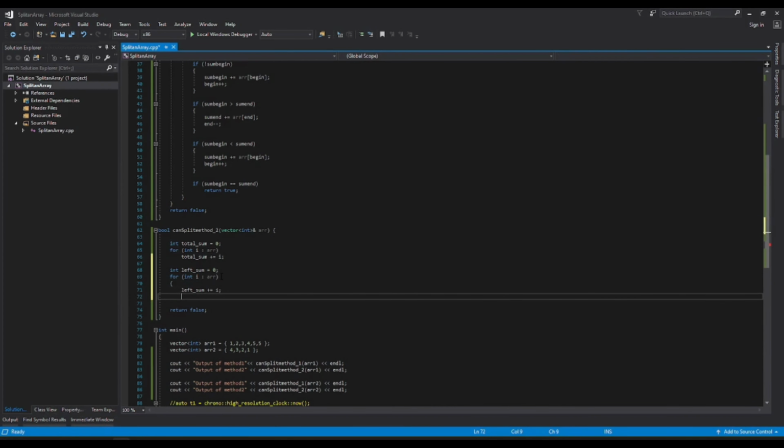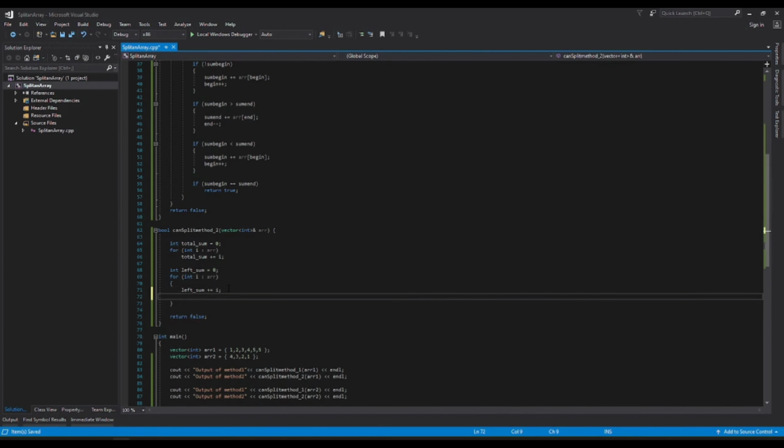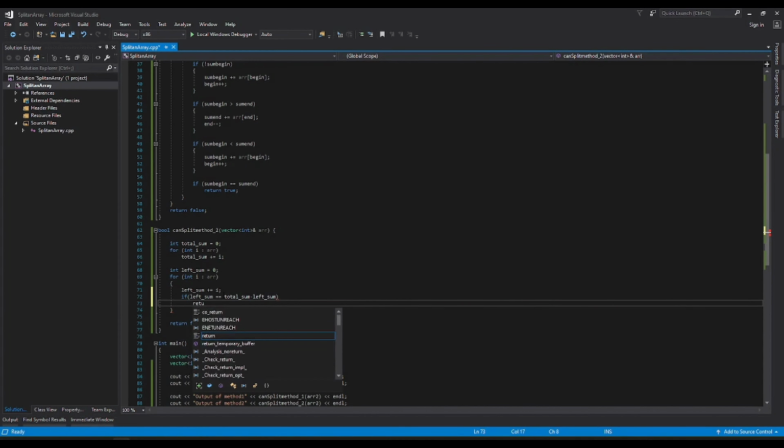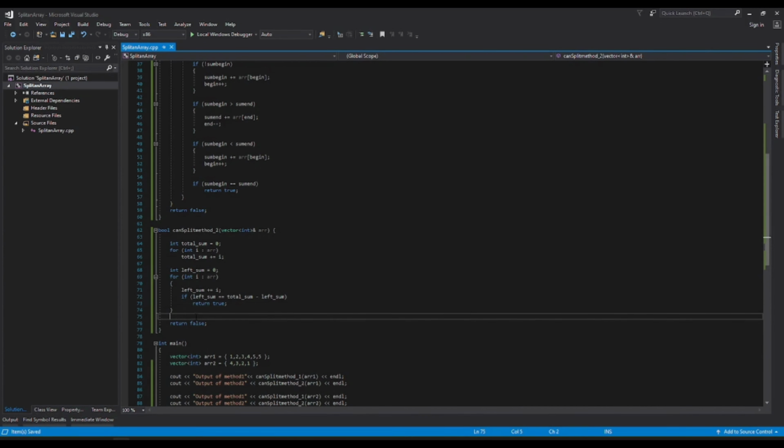What is it? If left_sum equal to total_sum minus left_sum, return true. Okay, so this is the case I'm thinking here.